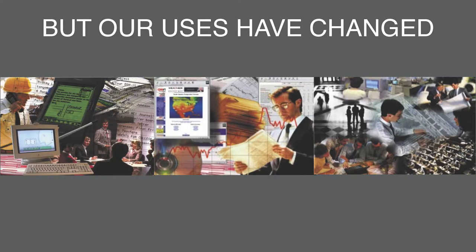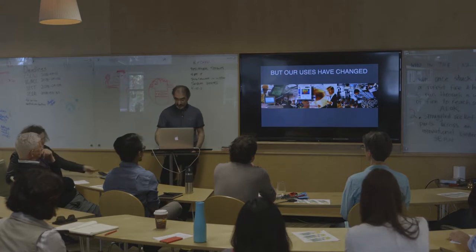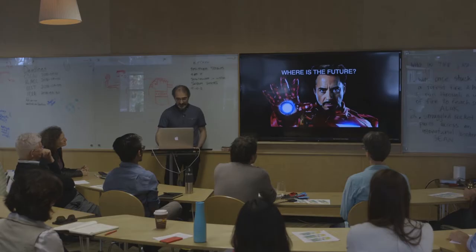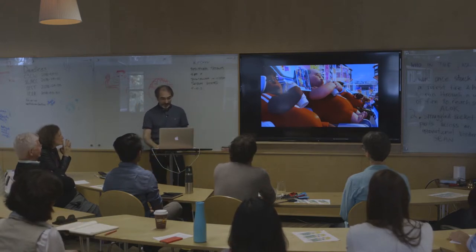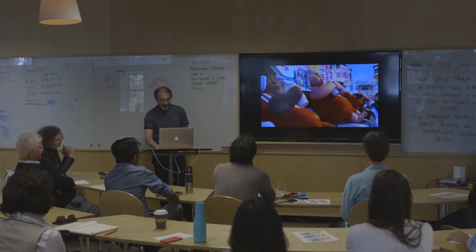Of course we know things have changed and we don't use computers only for secretaries to write memos — we use them for many different things. In the history of HCI research, we were promised things: we would summon the computer with our hands, we would be augmented with superpowers like Iron Man. But I think what's actually happening is more like WALL-E — people who've escaped to the Axiom just watch Facebook while sipping Coke all day. Computers have essentially taken over and I think that's very sad, because computers were made to empower us, not to replace us or make our lives more boring.